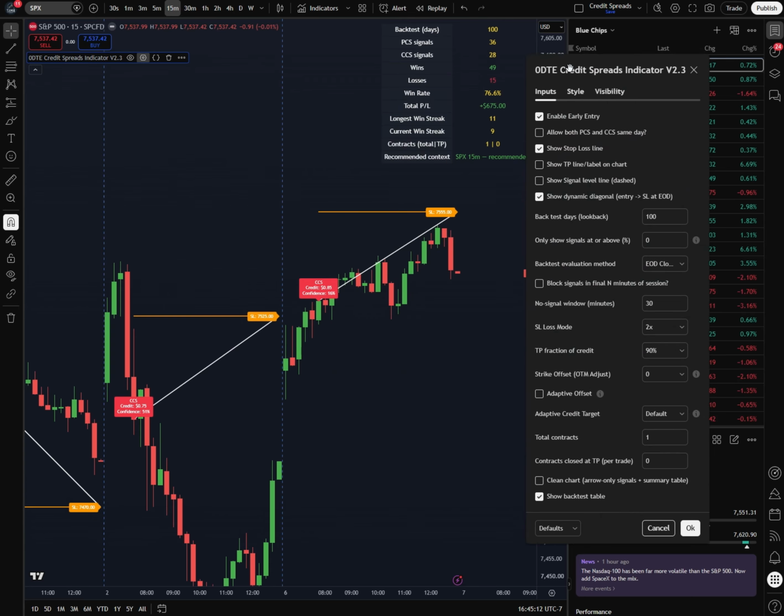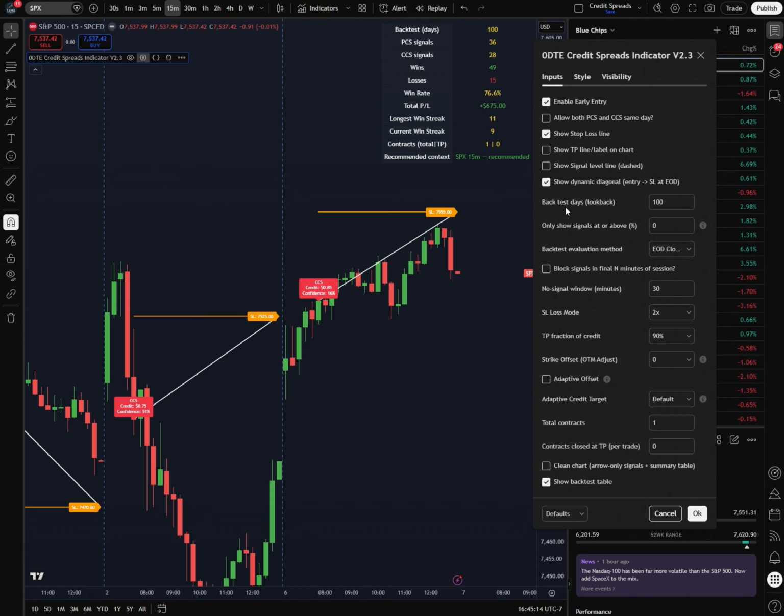All right, next, backtest days. If you change this to a certain number of days, it will look back that many days, and your chart will be adjusted as well. But keep in mind something, your backtest days only looks back as far as TradingView allows your plan. So if you're on a plan like a free plan, you might not have that many look back days versus someone who might have like the ultimate plan where they can look back 500 days or more. So this will basically only look back as far as your plan is able to.